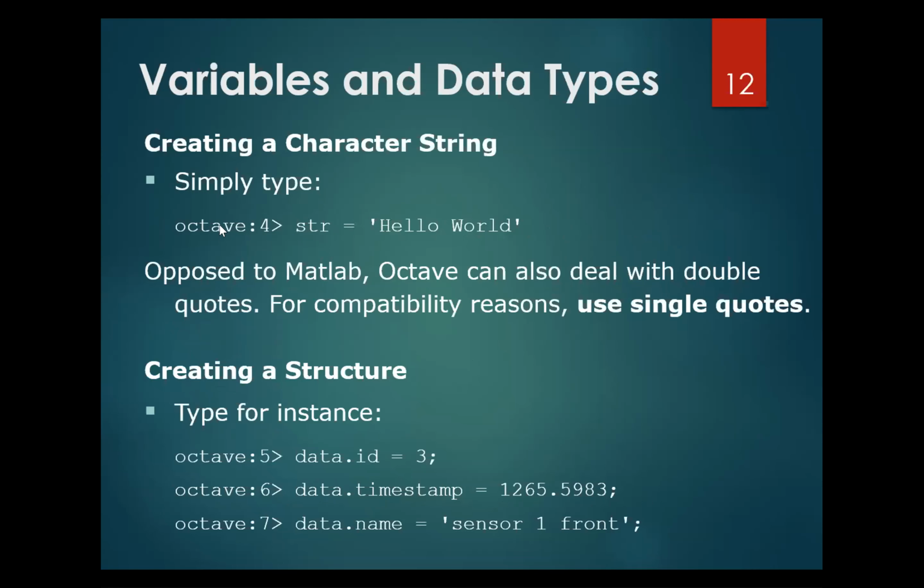And then if you are dealing with a string, it must have quotes, single quotes. In Octave alone, you can use double quotes. In Matlab, you have to use single quotes. So Octave uses both single quotes and double quotes, while Matlab uses only single quotes. You type whatever you want to type, and then you assign it to a string variable. This is just the name of the variable, it can be anything, right?